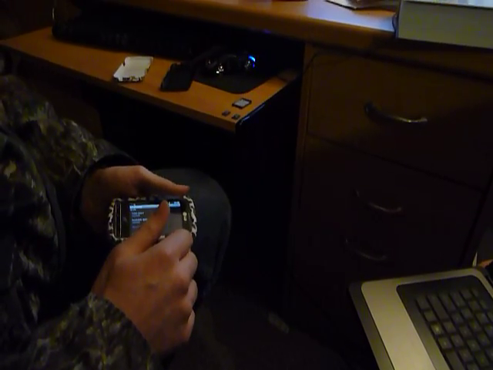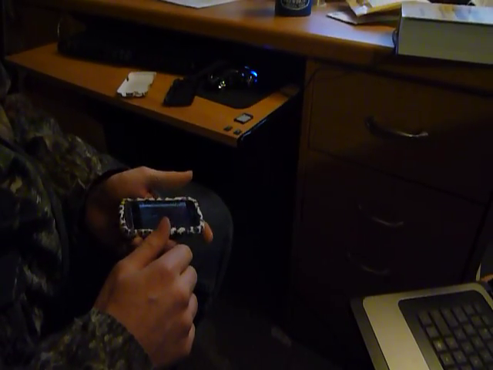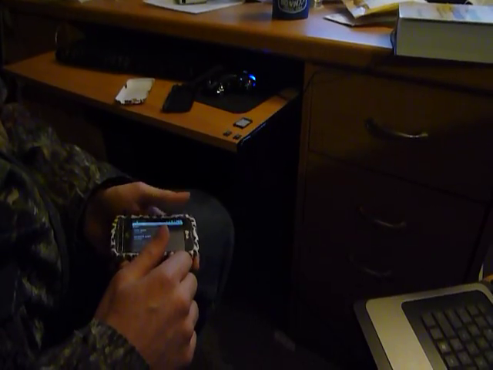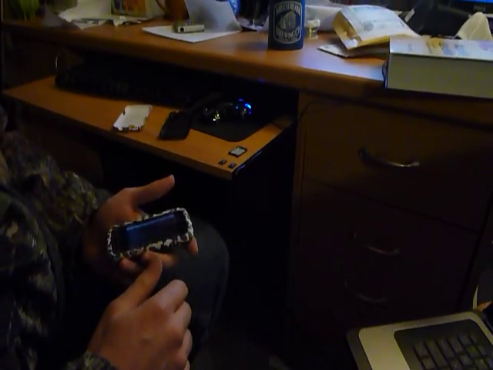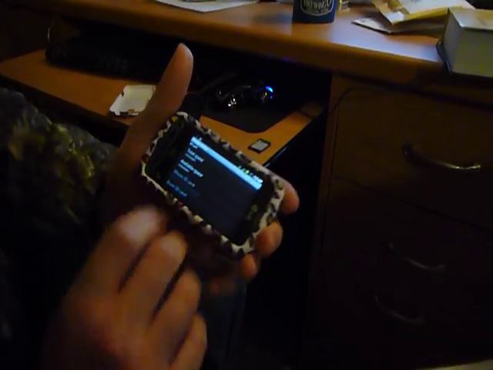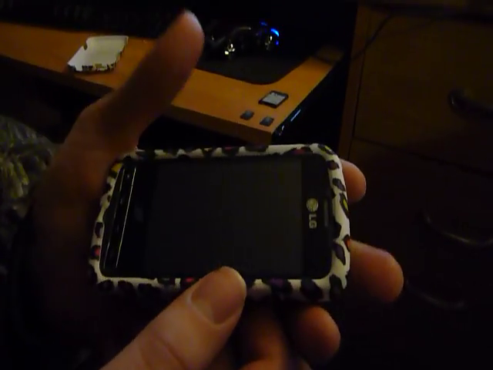Okay, so you've got a video camera, a camera, a phone, something like that, that's not accepting your new SD card, micro SD card, whatever it should be. What I have here is an old one, a new one. I've already done this process, but let me show you how to get into it.